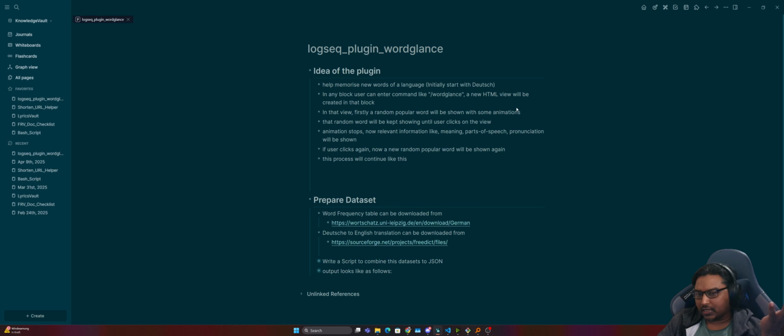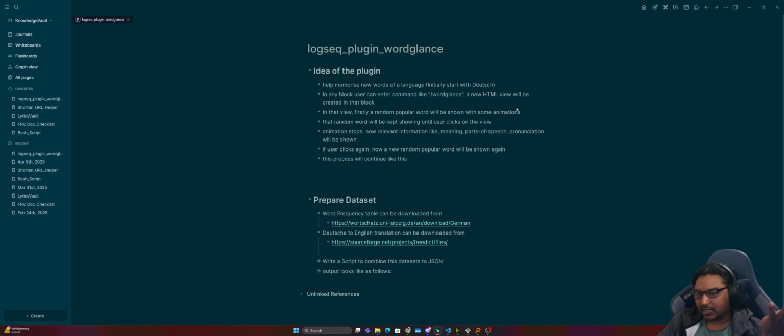If I hit code block, a new block is created for code. Similarly, I want to have a new command called Word Cleanse. Currently we don't have this command, but if we can perfectly develop the plugin, we will have it.